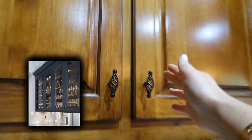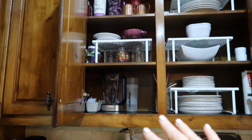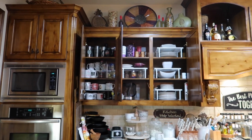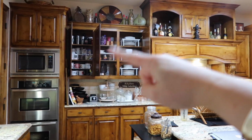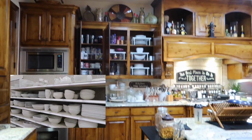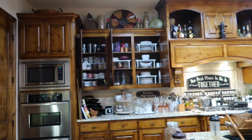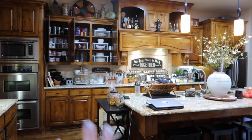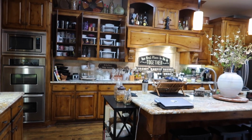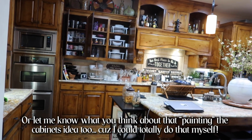So my thought was taking the wood out of these and putting glass panes, just clear glass panes, and then presenting all of the white and glassware. I kind of feel like if we were to, let me open these up. Obviously, we would have to redo all that to make it look pretty and presentable. But I think if we were to put glass in those and simplify what's in the shelving and have white there, like big white bowls, like these bowls right here, that I think would be enough to break up the wood. Does that make sense? If anyone else has any other ideas that would kind of break this up in a different way that would be cost effective and not mean that we have to transform and demo stuff, I don't want to do that.